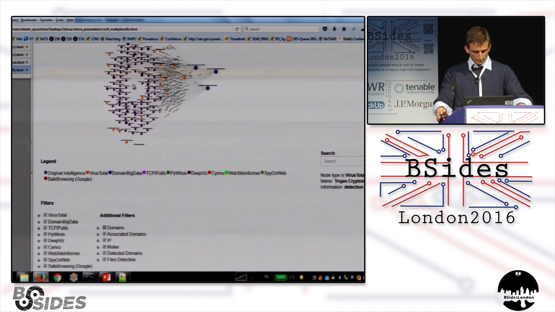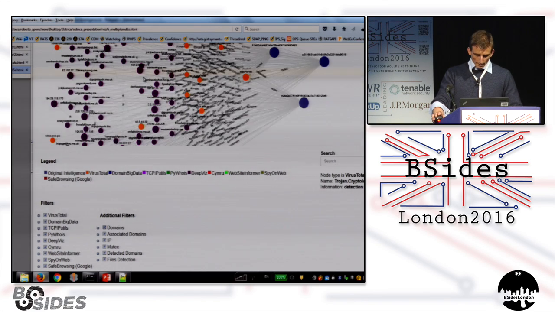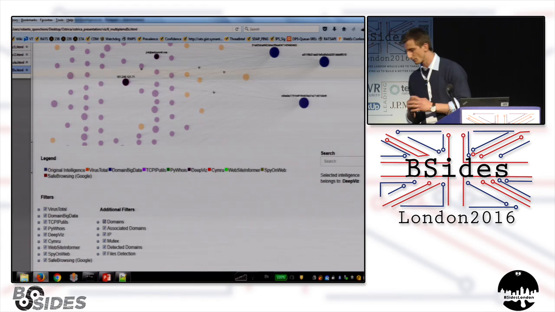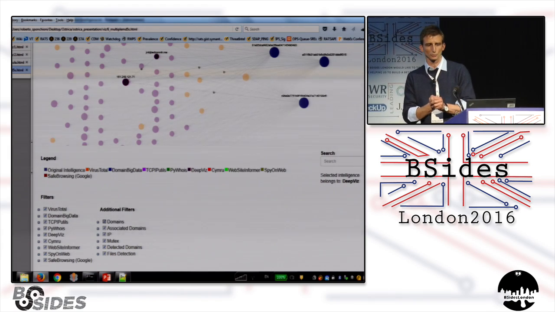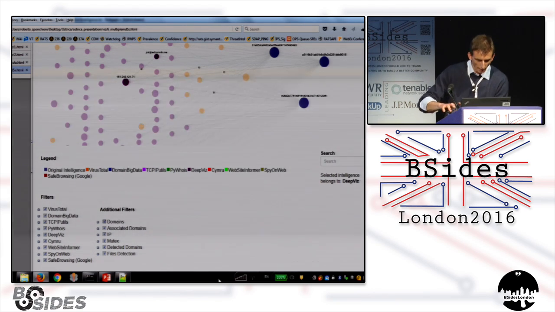So at this point, there is another thing that I implemented. For example, see the node is kind of bigger if you compare it with this one, because if you click on this, you see that it's related to multiple other nodes. So you see, okay, it's getting bigger because this information maybe can be useful for you, because there are lots of other nodes that are in relation to this kind of IP address.